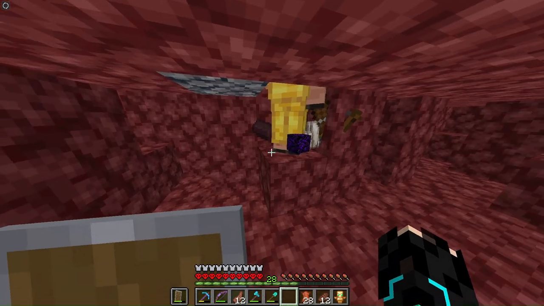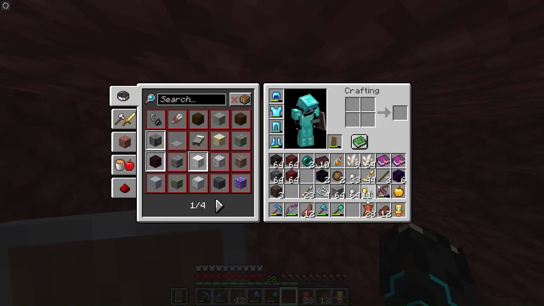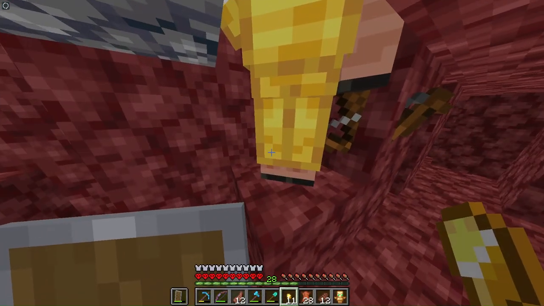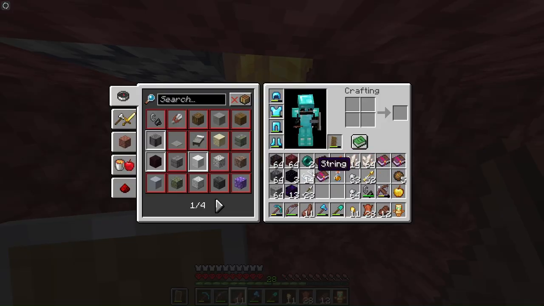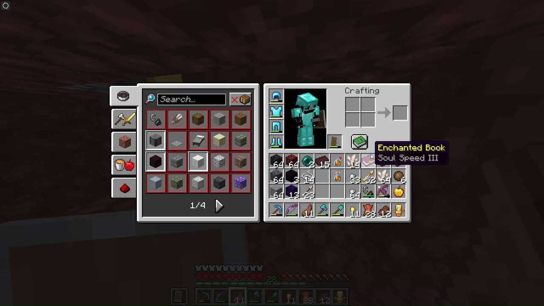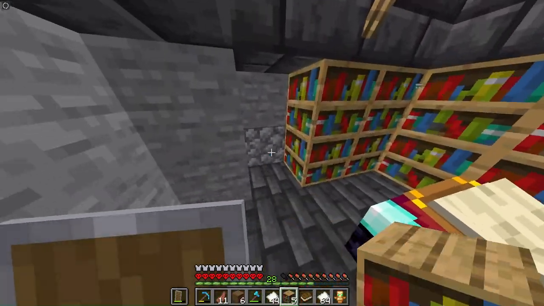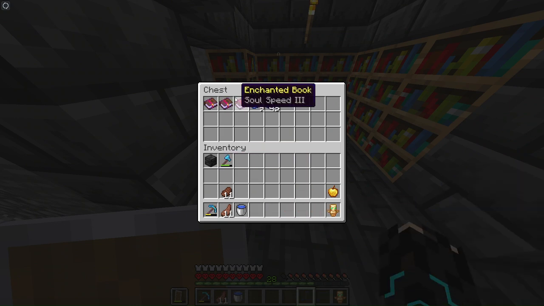28 leather. Bro, my plan actually popped off. More quartz. I have a stack of quartz now. I'll get rid of my sticks. Another book. Another soul speed 3. Bro, he is cracked. 3 soul speed 3s. Alright. I swear that was all I needed. Books and lapis, question here.